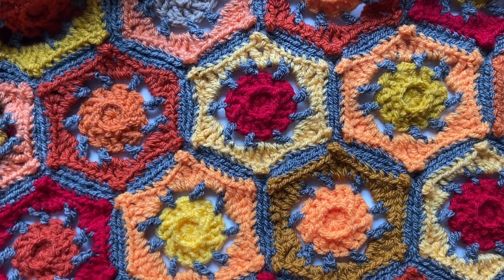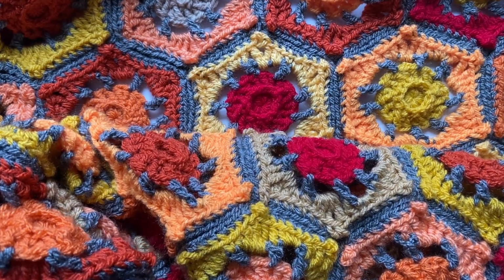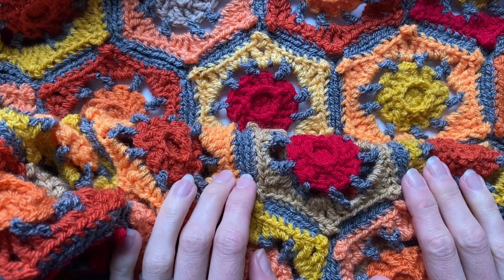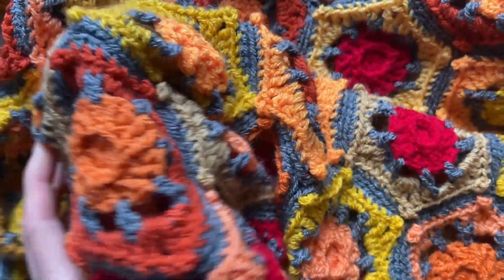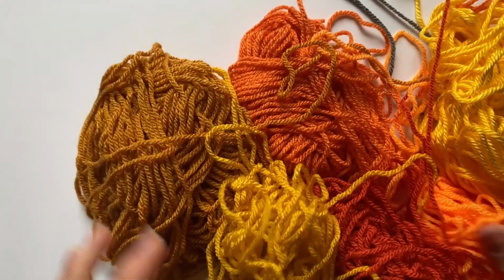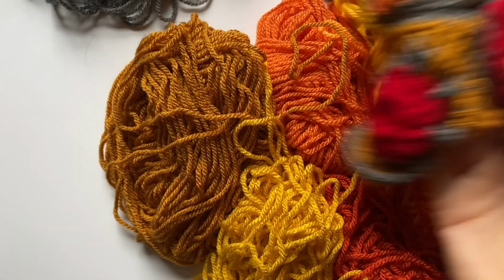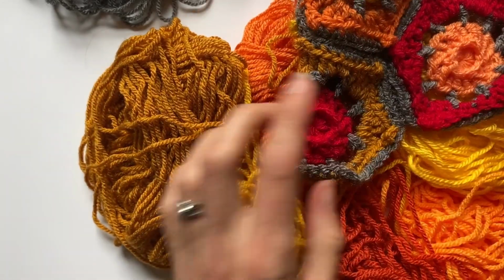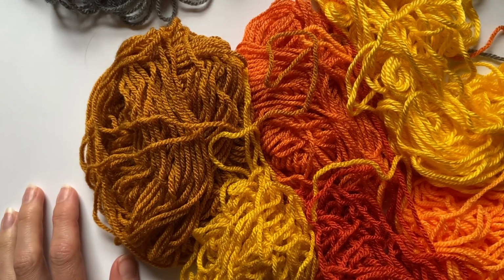So I made this using yarn from my stash, which, as you may or may not know, I am a massive fan of stash buster projects. It was all leftover yarn from, I don't know what I used it for before, but I will show you these beautiful oranges, yellows, there was some reds. Obviously I've used some other colours now, like these red colours. They were really nice in there. But you can make it in any colour you like. You could use hues of blues and greens, purples and pinks, whatever you fancy.